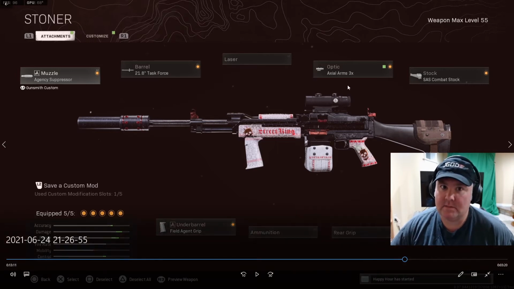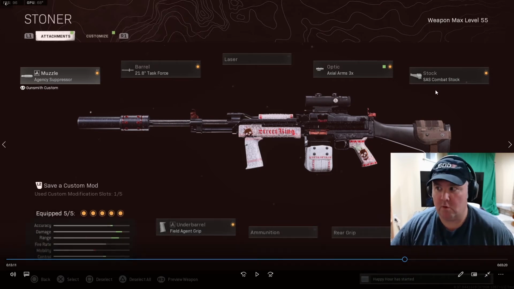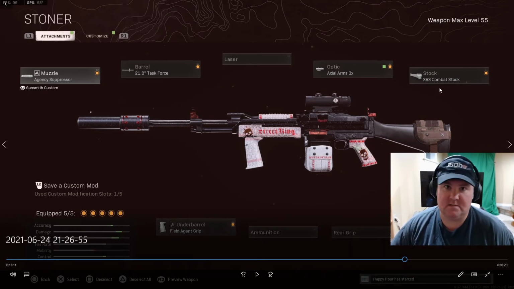And then you're going to want to use, I like the 3 times. That's usually my go-to in the Cold War weapons. The SAS combat stock really increases your speed with this gun. This gun does have better mobility overall than the PKM, and it's because it's a Cold War gun, but the SAS combat stock helps with that.